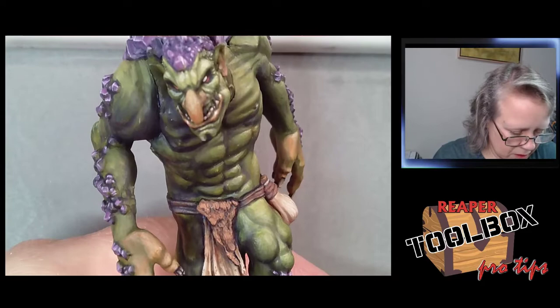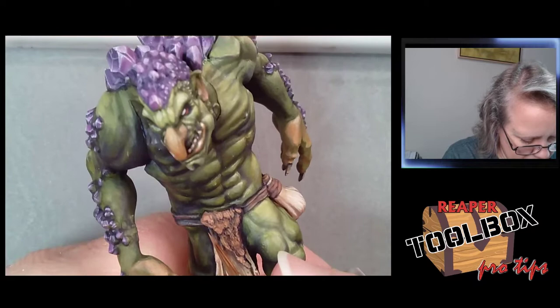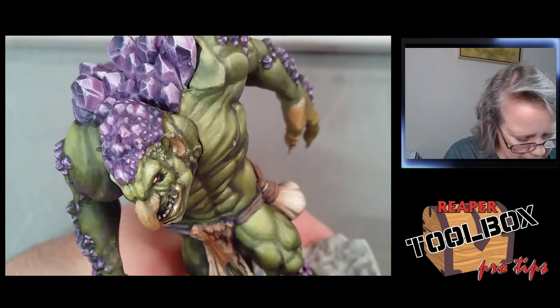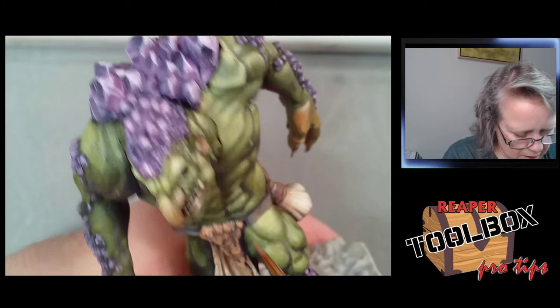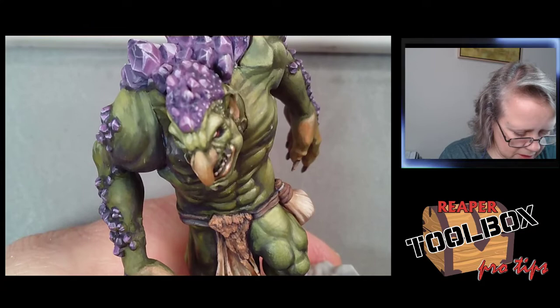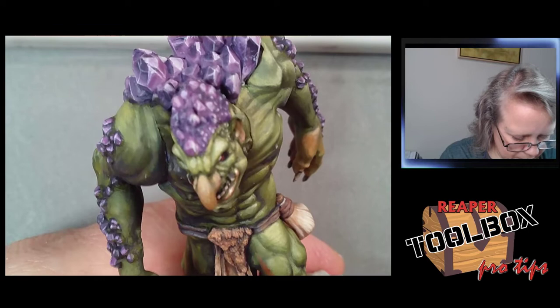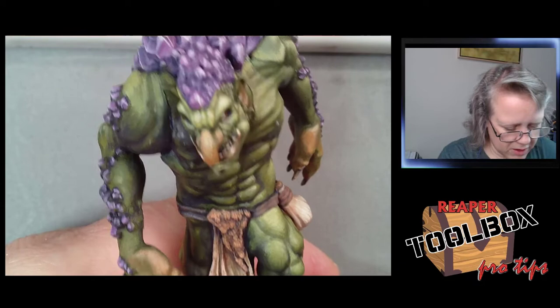Alrighty, let's see here now. Getting my burnt orange. I put it on already here, and I'm going to see if I need a little bit more. Yeah, I can definitely lighten up the top here. And then I'm going to have to build a lighter color still to bring out the fur texture. I think this would probably have a little bit more light. Now I'm going to hit the pieces that I think are maybe catching a little bit of the light. And then we'll mix us a further highlight to really pick out the fur texture. Yeah, that's looking pretty good.